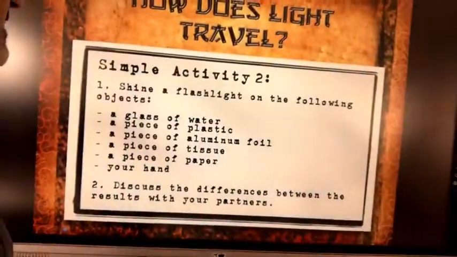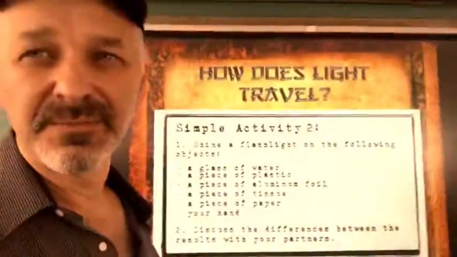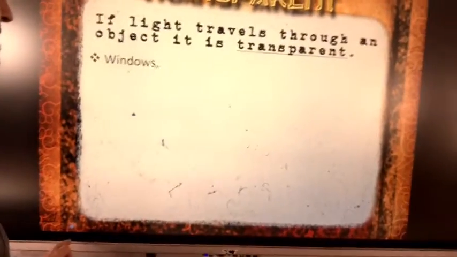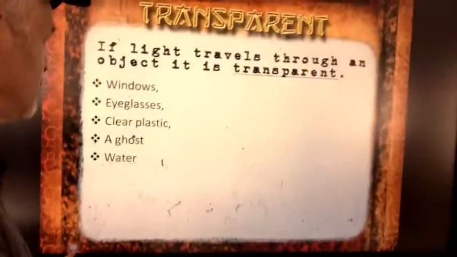I think I had a switch on it. And then we use the flashlight, and I gave them different sorts of materials and see how the light passes through them. Discuss those results with the partners, discuss them as a class. Talk about different aspects of light. Some things are transparent. What does that mean? Give examples.